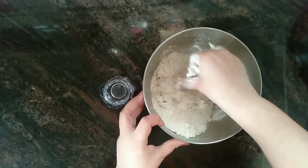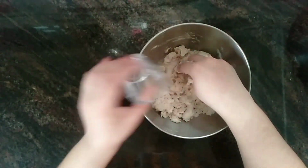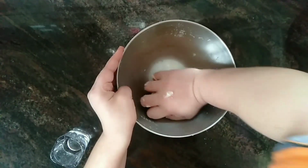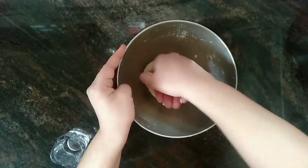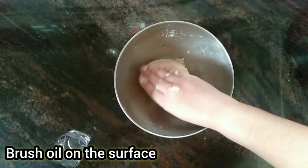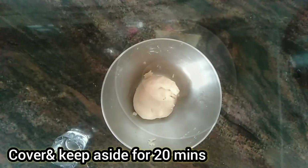Now add water little by little to make a soft dough. The dough should not be too damp or too dry. After making the dough, knead the dough for a minute. Rub some oil on the top surface of the dough. Cover and keep this aside for 20 minutes.